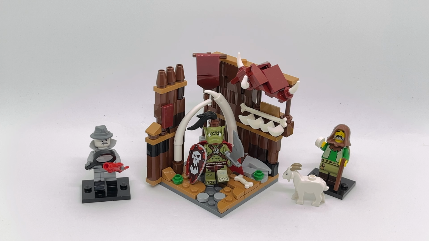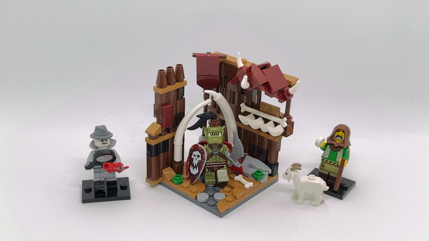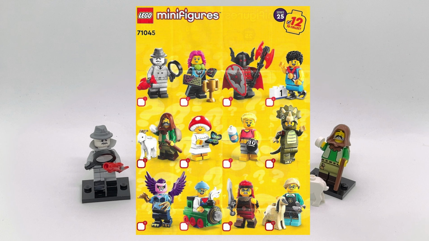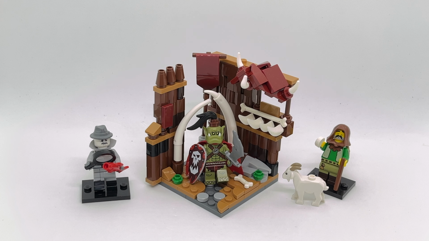Last week, I built 3 LEGO Minifigure Habitats for the best LEGO minifigures from the collectible Series 24. Today we're going to start with the Series 25, with the Goatherd, and with the Film Noir Detective that was highly requested in the comments.